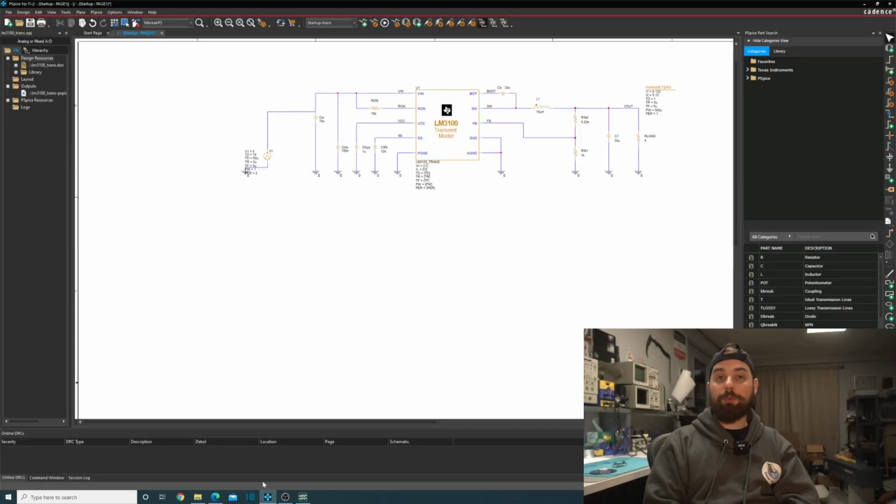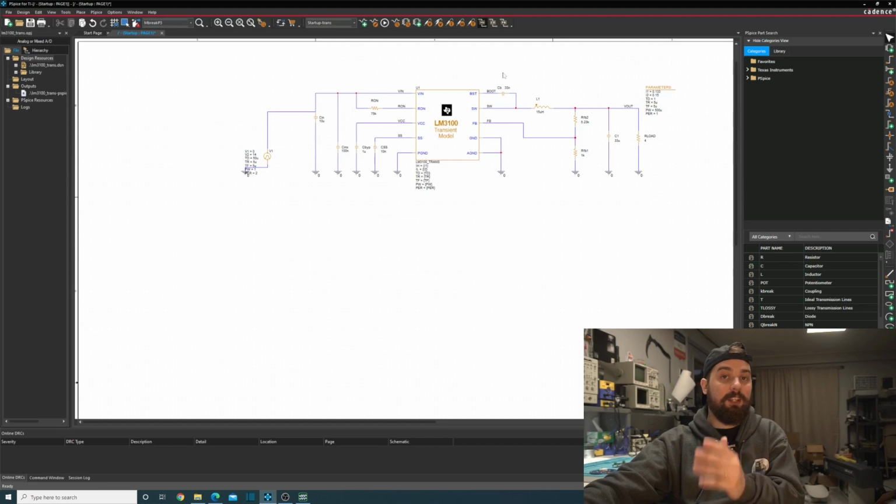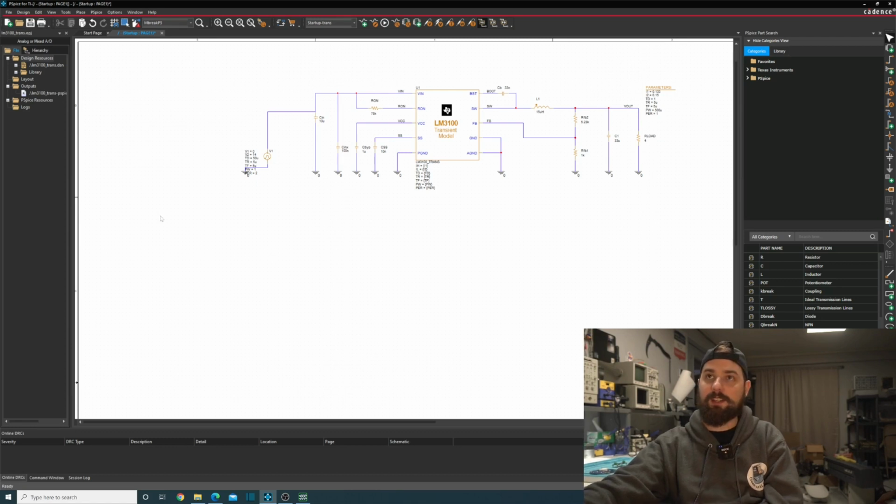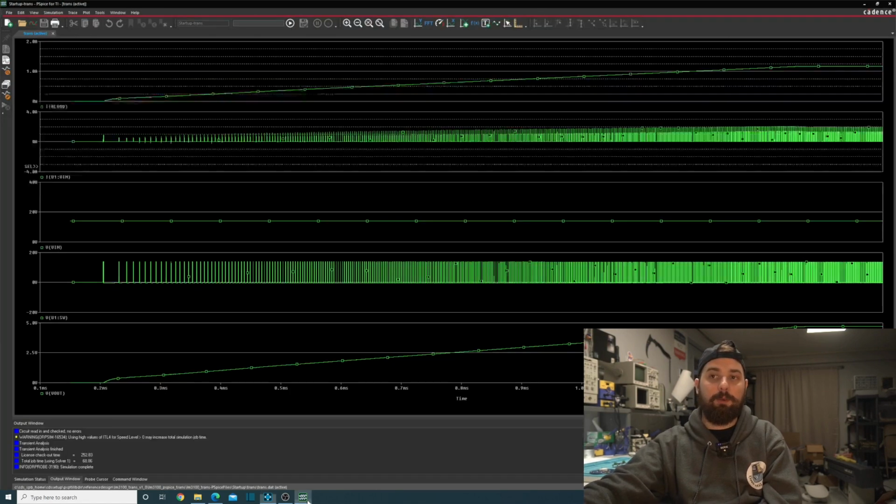Okay, so we'll take a really quick look at PSPICE. I'm not going to get too much into the weeds on this. Here is an already made model that Texas Instruments included in here. So I was able to just pull this up. I didn't have to make it myself for this particular IC that I'm using. I went ahead and ran it ahead of time, because with my recording, it really bogs down the computer.